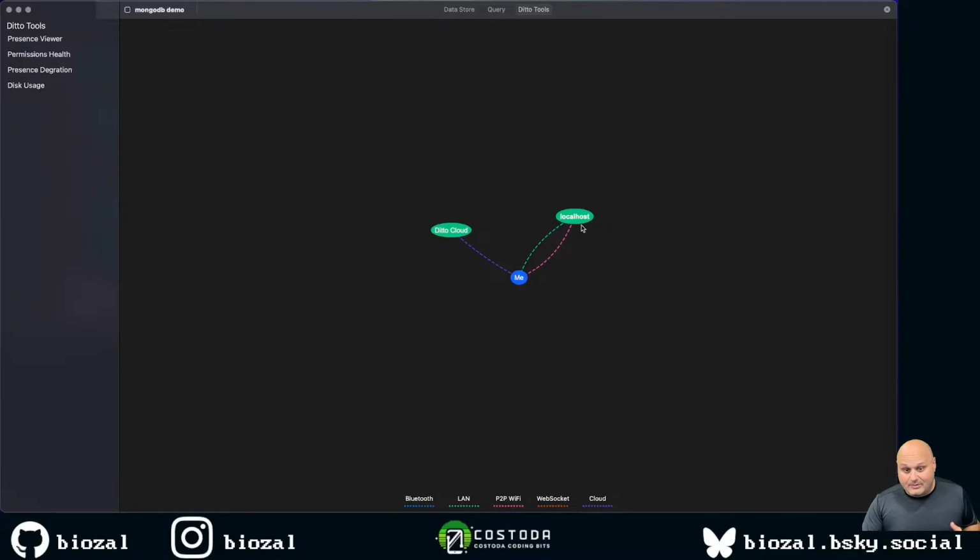But it's not this application. It turns out it's just a registered Ditto app, and they're syncing information back and forth. I'm also getting information from Ditto Cloud, and that's how I was getting those API calls, right? Well, what is that app running? Because you don't see it anywhere on my screen, right?